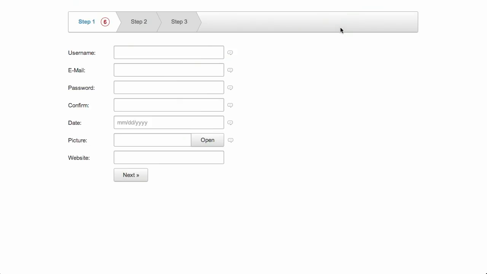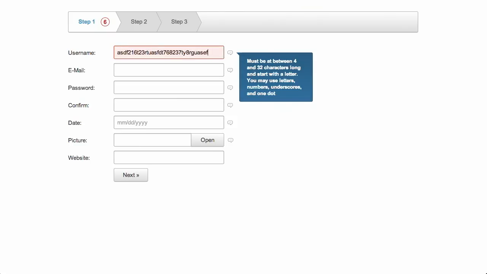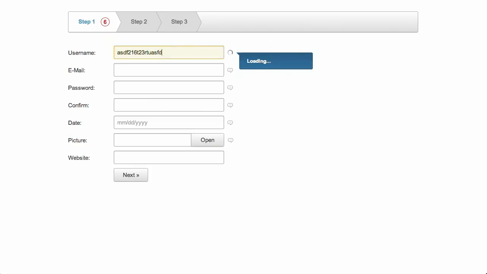No, but let's take a look at how it works. This gives you things like form validation right on the client side, so you can say the field is required, and it requires numbers, and then it can check, and oh, look at that, my username isn't valid. It needs to be between 4 and 32 characters long. There we go. Okay, look, it's loading. It's great. Yeah, that works.